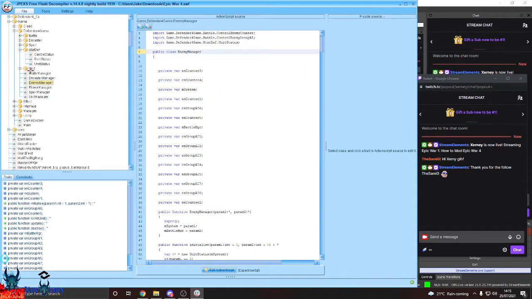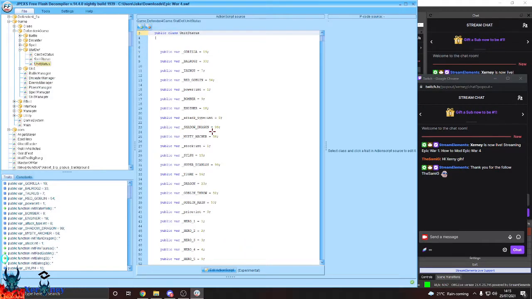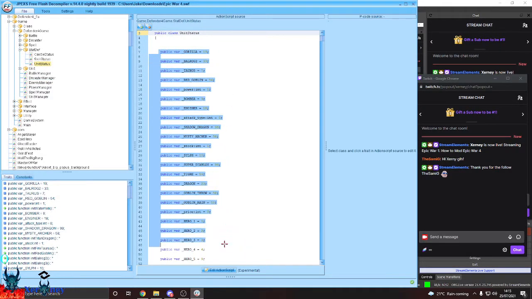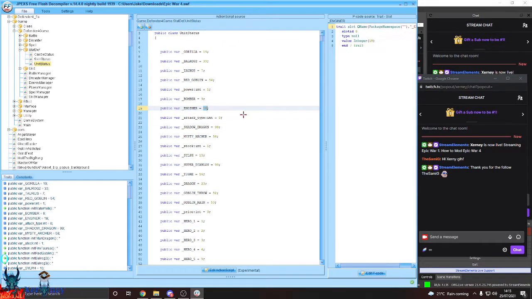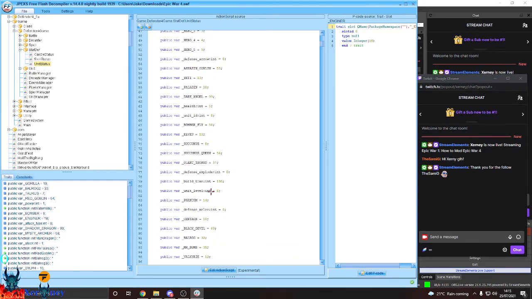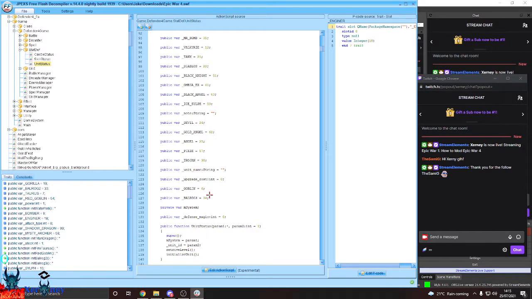Then we want to go to the unit status right here, and you want to add it to this list. Now make sure it doesn't use the same ID as any of these, because if you do, it kind of messes it up. So an ID that I know is not taken is 80. So copy Barrow here, hit enter twice, and paste it in and change the number to 80. Also change this to the exact same name that we put in the unit manager. So green in capitals underscore devil.